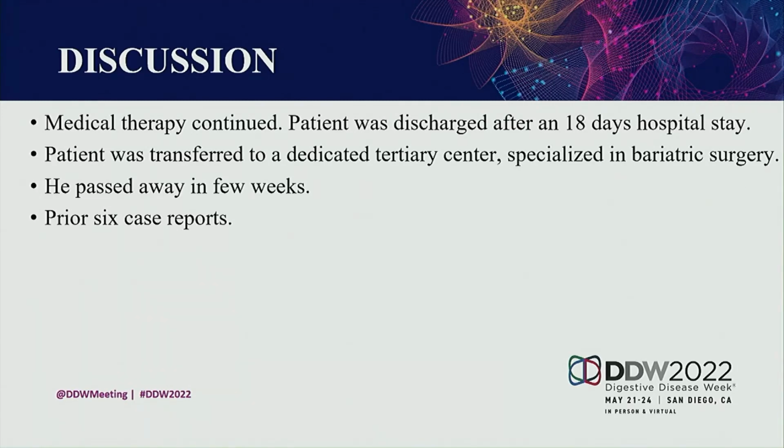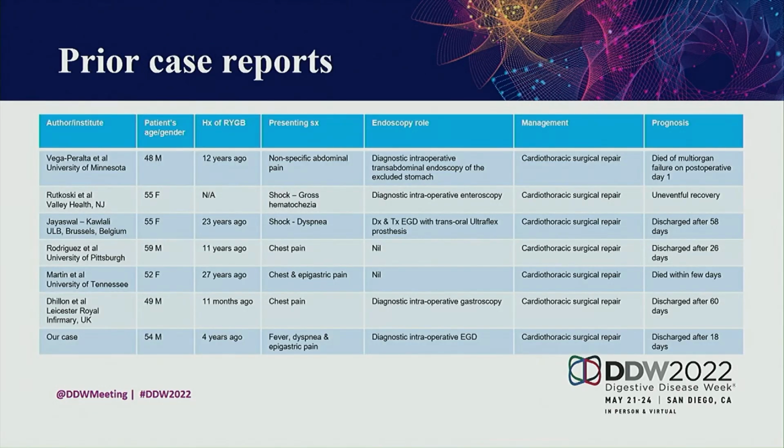And then the patient's condition improved. He was moved out of the ICU down to the floor and then discharged after 18 days of hospital stay. He was transferred to a dedicated tertiary center specialized in bariatric surgery. Unfortunately, he passed away a few weeks later, but I just wanted to share our experience in addition to the prior 6 case reports in the literature.